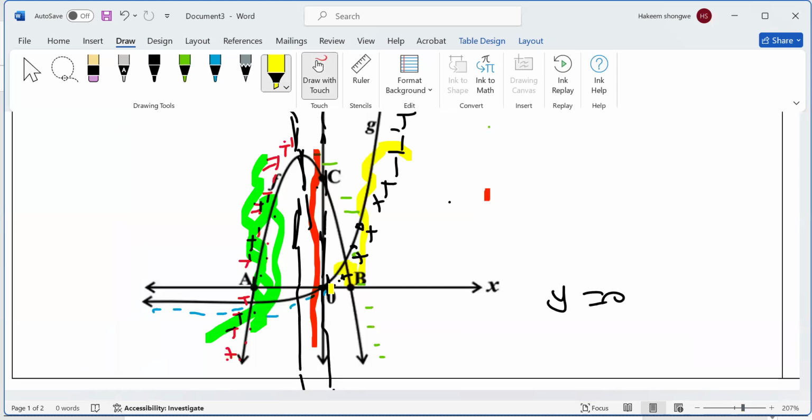So you come and check space number 1. What is happening? We have the one positive. The other one is what? It's negative. So we want that. And then remember, we have a critical value here. So the x value that is here, this is the person that we're going to be talking to, because the person can either be this side of the x or this side of the x.